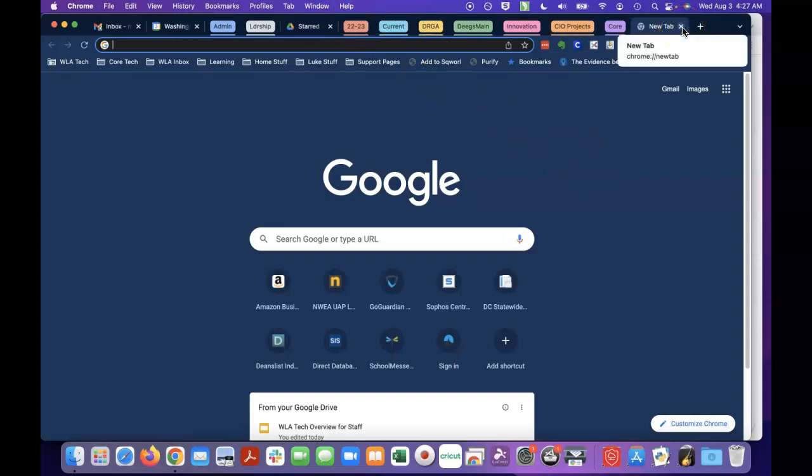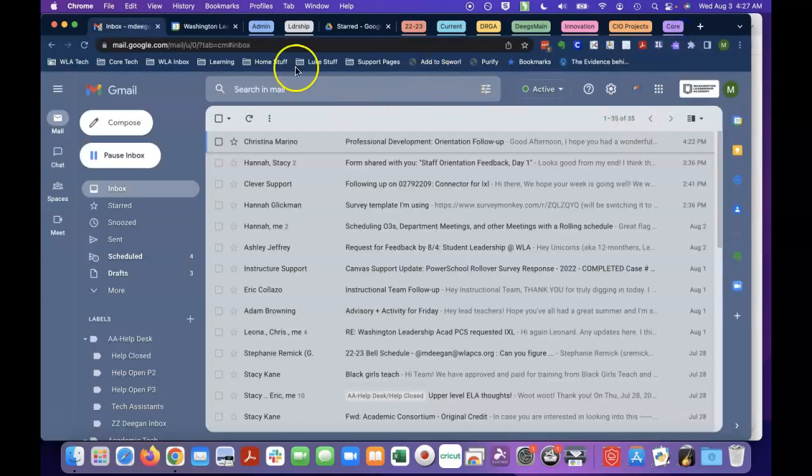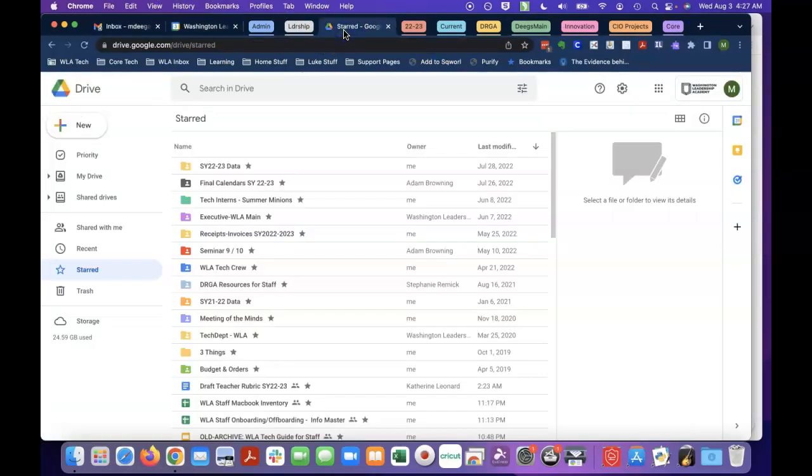One of the nice features about those tab groups is that when things are hidden inside them, they are also taking up significantly less memory than they normally do, and that's a very good feature as well. Alright, that's a really quick overview of Chrome and some of its key features, making sure you get your bookmarks set and your tab groups, and your browsing history and things saved. So if anything happens to your MacBook, or you just choose to use a different device at a different time, you can still have those features built in for you.